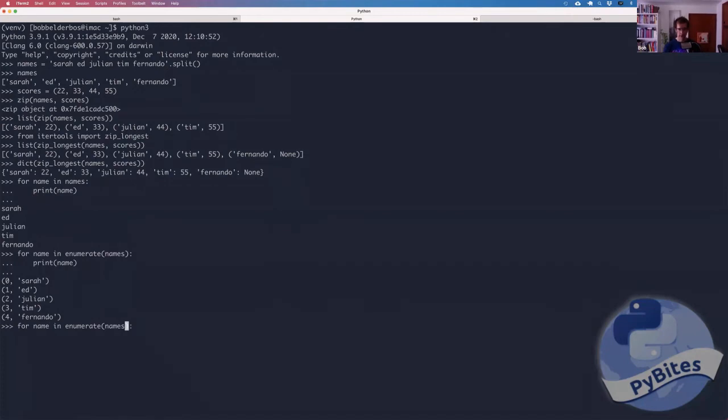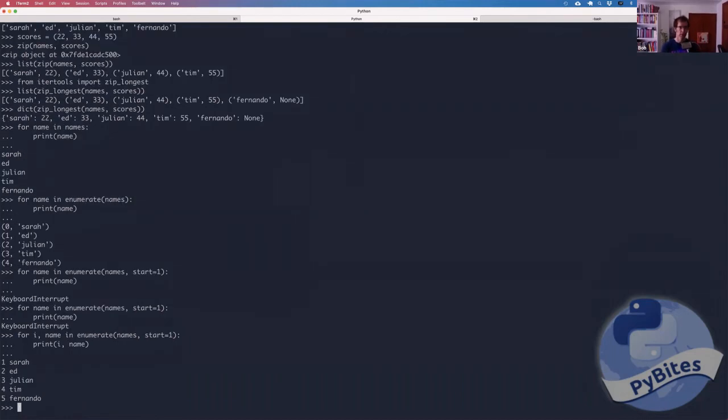If I want that index to start at 1, well, I can give enumerate the optional argument of start, starting at 1. Enumerate then gives me two variables in the loop. So the counter and the name. And then it starts at 1. Actually here, by giving one variable in the loop, I was actually assigning that tuple to name. That's why we got a tuple here. So if you want to have those variables separately, you do it like this. So e is for the counter, name is for the loop variable, and here I print them both. And I started at one thanks to this optional argument.